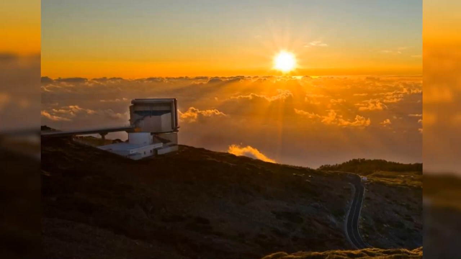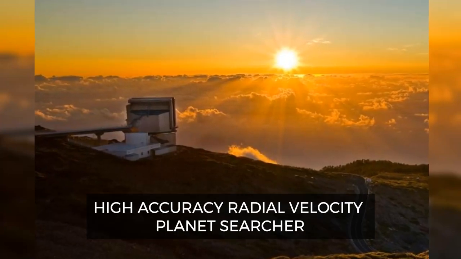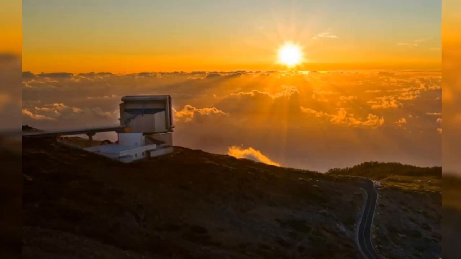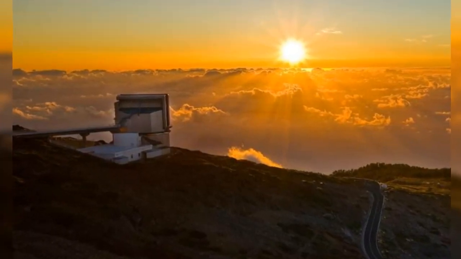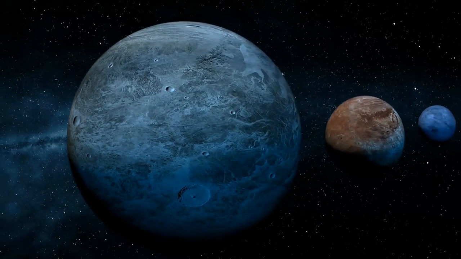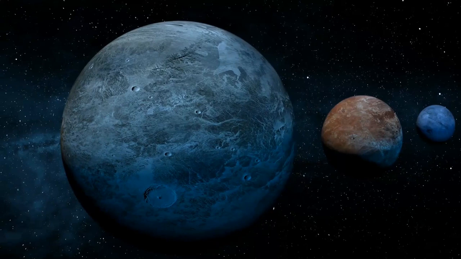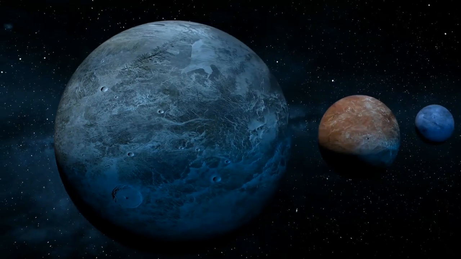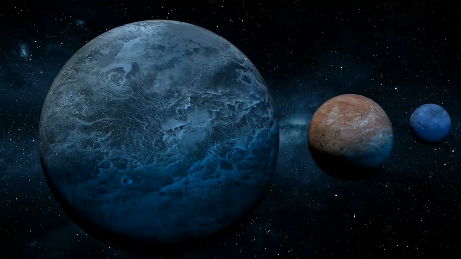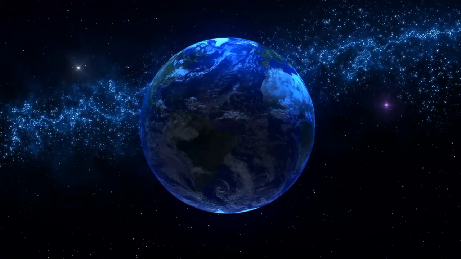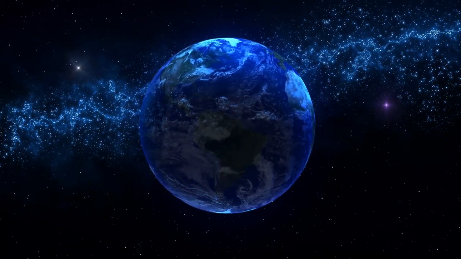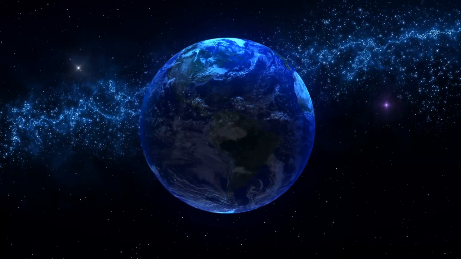The planet was first detected by a spectrograph called High Accuracy Radial Velocity Planet Searcher, but new methods have since allowed scientists to have an ultra-precise view of the planet. The planet orbits around Proxima Centauri, which happens to be the closest star to the Sun. Scientists speculate it could be home to microscopic or even intelligent life. While the planet enjoys a terrestrial terrain similar to Earth, there are some ways it is significantly different from our planet as well.